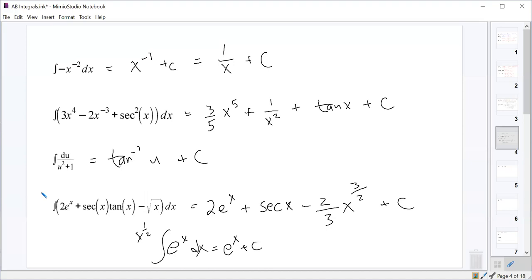Couldn't 2e to the x also be, or like the integral of that could be e to the 2x? No, because the derivative of e to the 2x is 2e to the 2x. You'd have to have a 2x in the exponent, which we're going to deal with. Not today, but we'll have some of those tomorrow, and we'll learn how to deal with those. But no, if it's just an e to the x, no matter what the constant in front is, the integral and the derivative are both the same. They're just that same function.